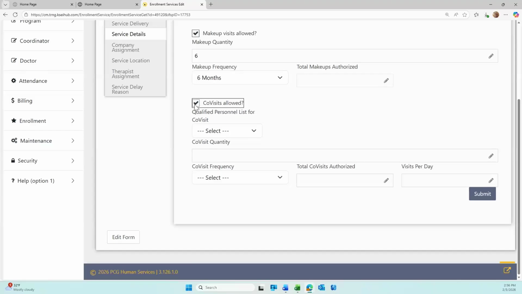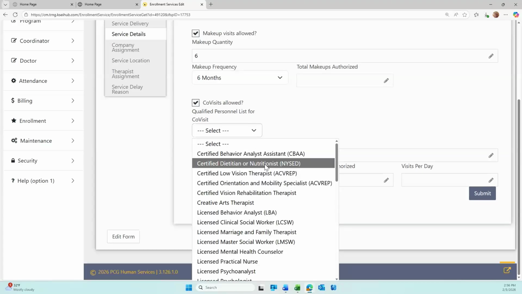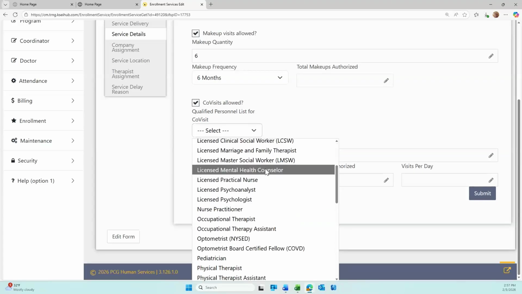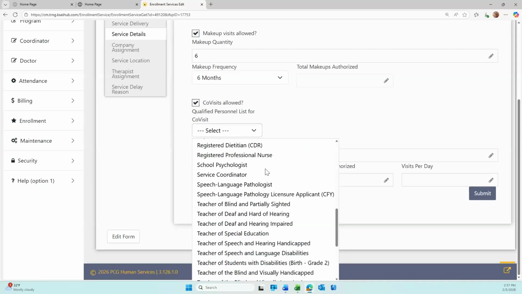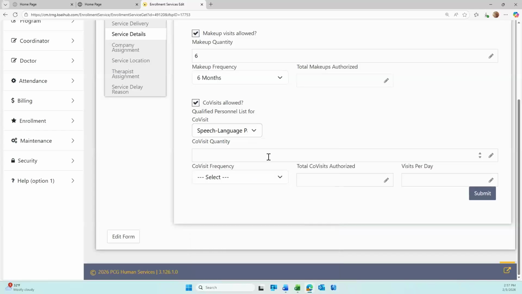Maybe you have the speech pathologist also going out and you want to allow a co-visit, and you can select who that co-visit could be with, your speech language pathologist. Your quantity, I'm going to allow 6 of those in a 6-month period, and submit.